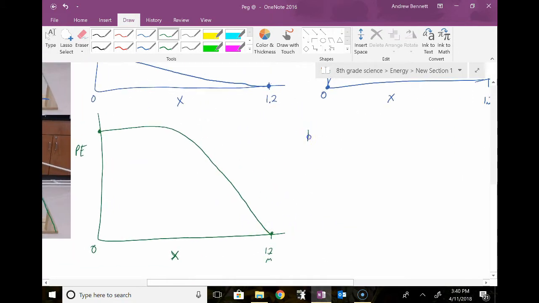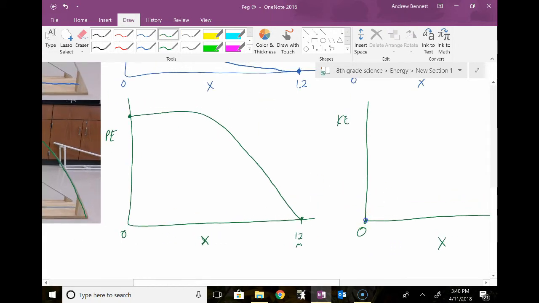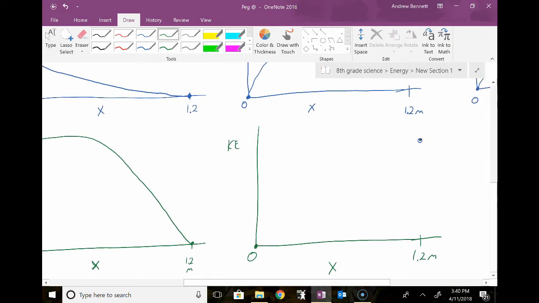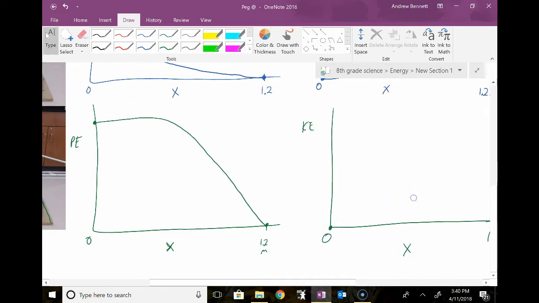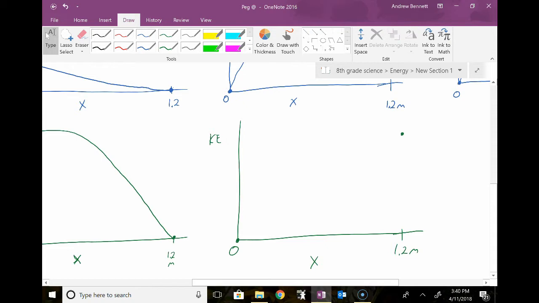Next up, kinetic energy. We've got, let's see, from 0 to 1.2 meters. And we start at rest, so no kinetic energy. By the end, all the potential energy is gone. It's all turned into kinetic energy again. We have almost no change at the beginning and a big change at the end for potential energy. So we want to have that same shape or that same trend represented here. So very little change at the beginning and then a bigger and bigger change as we get to the end. So it gets steeper over time.